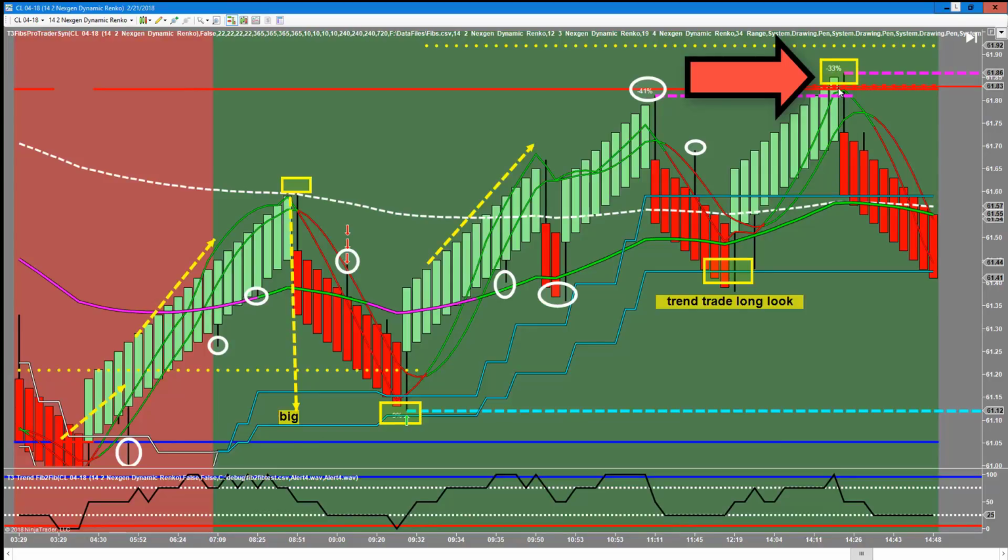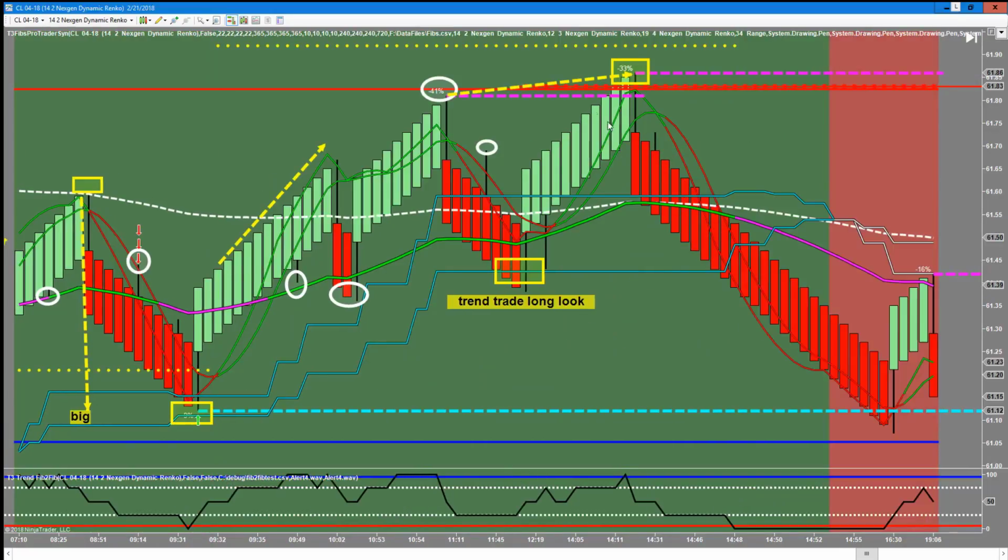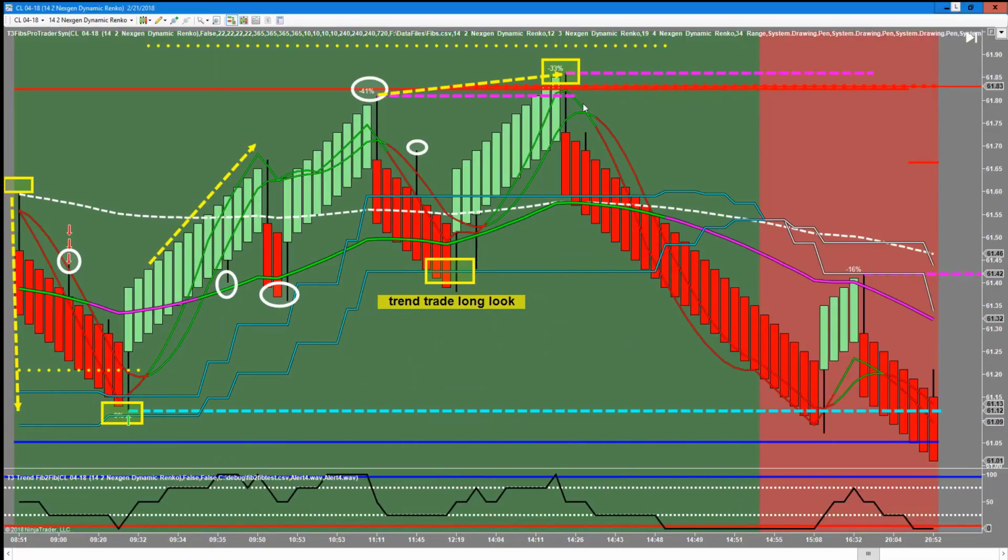Now, this top incorporates pretty much everything on the planet that we say stop taking long trades for. Multiple time frame Fibonacci resistance, divergence potential, a pivot stop out of a prior divergence high. Everything pretty much says stop taking long trades here. And you'll see the result of that move to the downside. And again, once you get that move, obviously we get short trade opportunities if you get them.